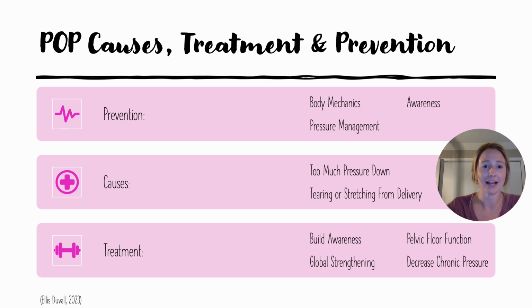So as we bring more awareness, a client might start to notice, like, when I sit in the car, my pelvic floor muscles, everything feels really pressured, really tight. How do I fix that? And like, well, let's look at your posture. Or if they're lifting, if they're very active people and they're going to the gym and working out all the time and they're lifting, what does that pressure look like? And how many times a day is that happening? Is that downward pressure, a lot of it, for several hours a day? That's something we need to consider. So just looking at the whole picture and treating accordingly.